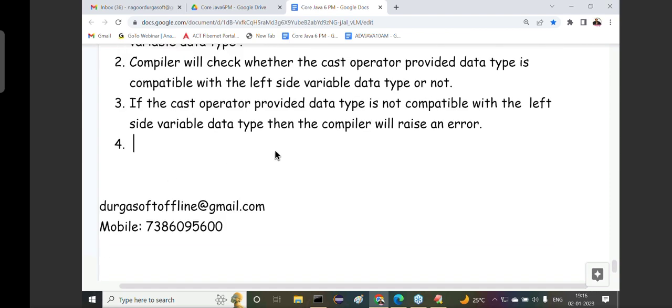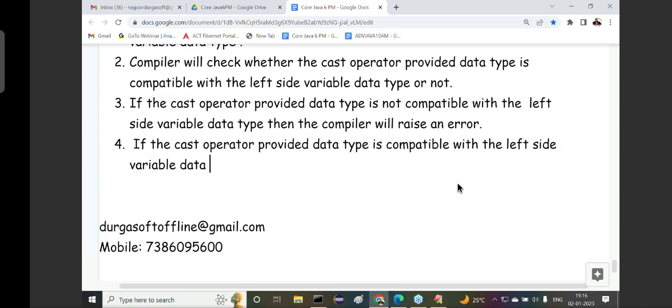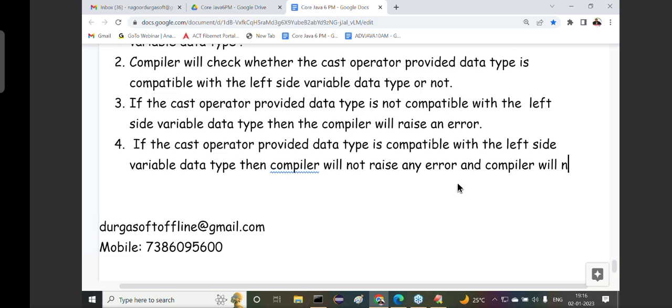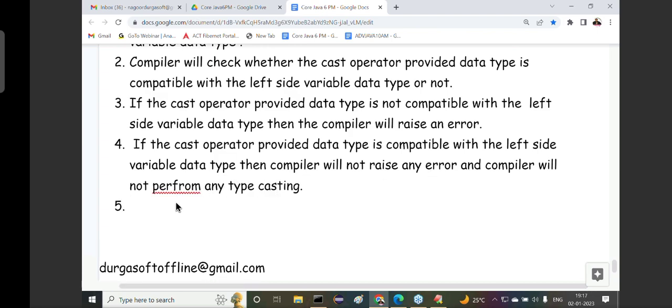Another point: if the cast operator provided data type is compatible with the left side variable data type, then the compiler will not raise any error, and the compiler will not perform any typecasting.